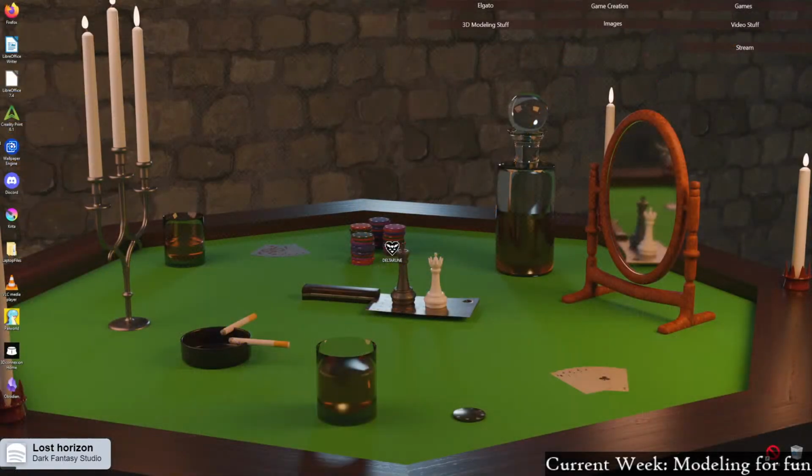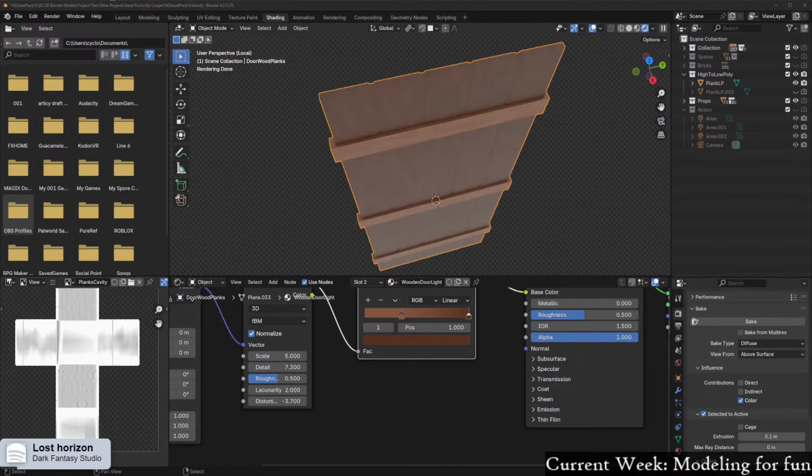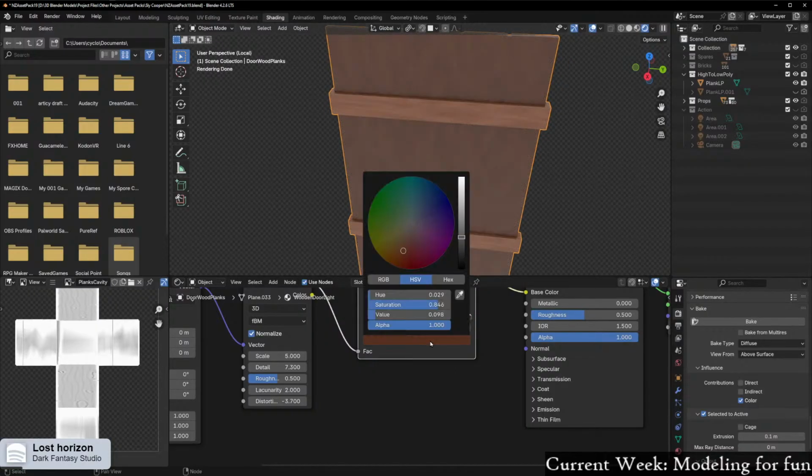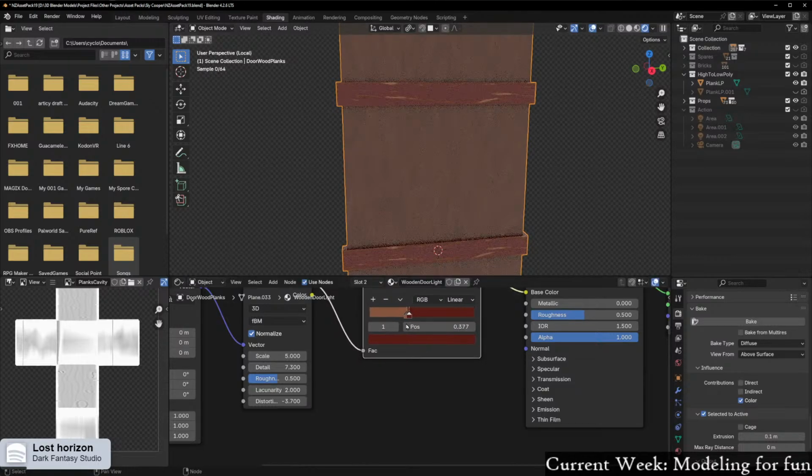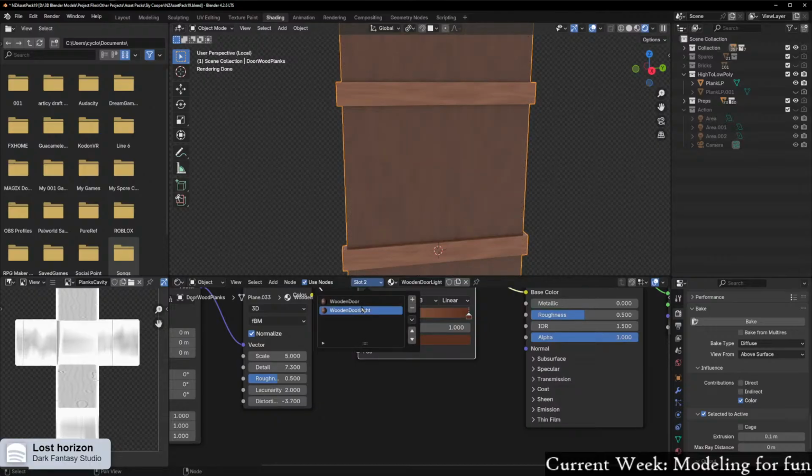So I wonder how I'm going to go about it. Because it works for a normal door, it just doesn't work here. I wonder if I have to change the color again. Oh, okay, I didn't mean to change the light one. I just want to change this one.